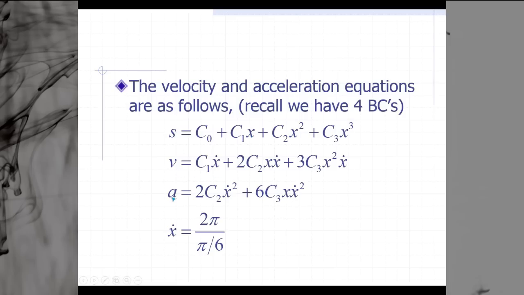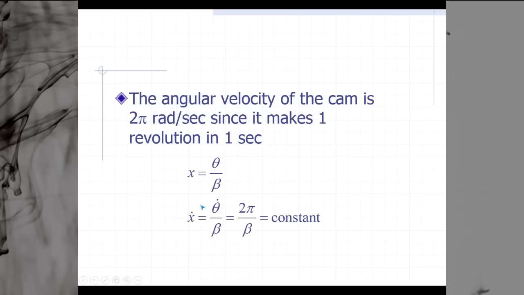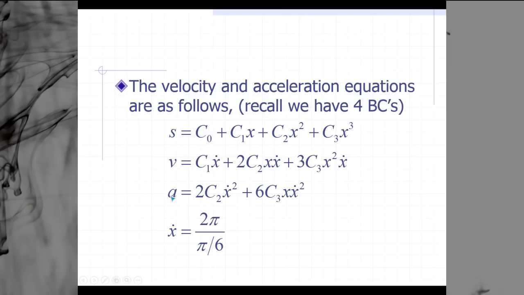We differentiate again to get our acceleration expression. And we notice that when we differentiate x dot, we do get 0 because this is a constant velocity profile. There will be no x double dots. An x double dot would mean that we did not have a constant for our x dot. But since we do, x double dot will be 0. And so we see our acceleration equation. And again, our x dot is equal to 2 pi over 30 degrees, or pi over 6 radians.